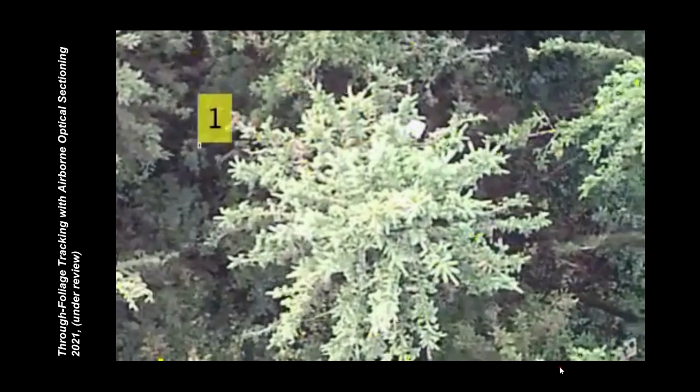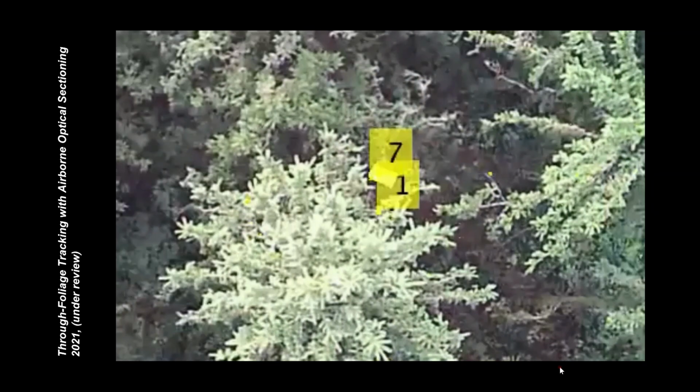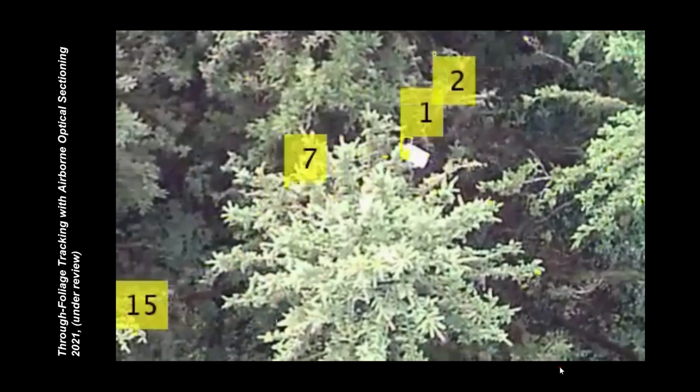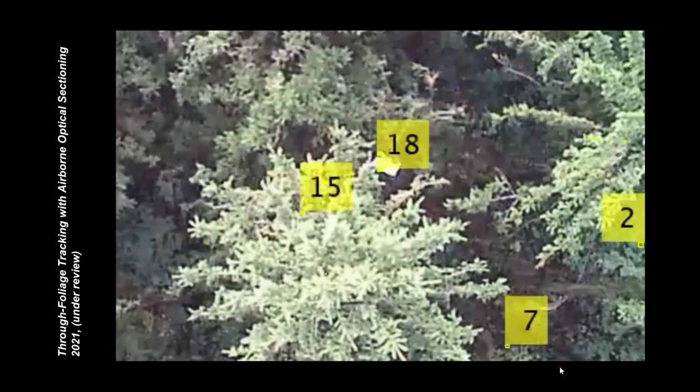If we apply very simple tracking, which in this case is a combination of color anomaly detection, blob detection, and Kalman filtering, you will see that you basically end up with lots of garbage. You will detect a lot of false positives, certainly not being able to detect the person at all and not to track him at all. So with airborne optical sectioning, we can remove the occlusion with the same data.